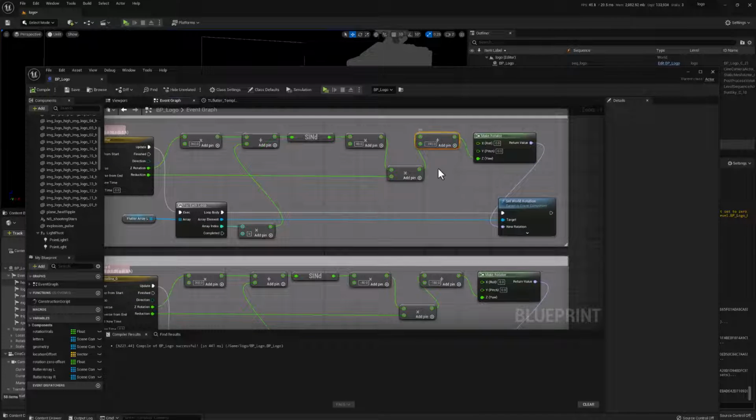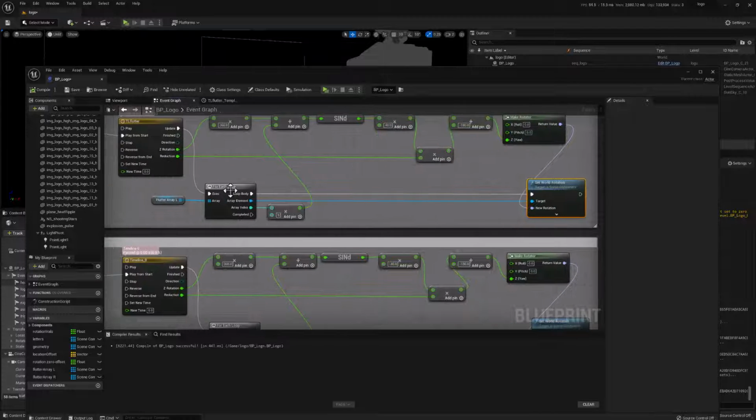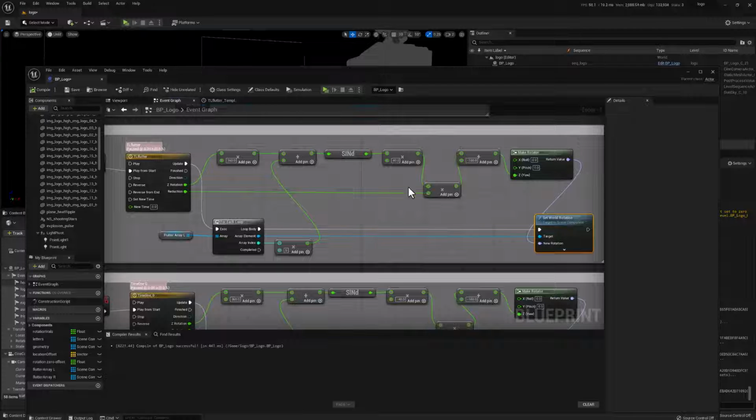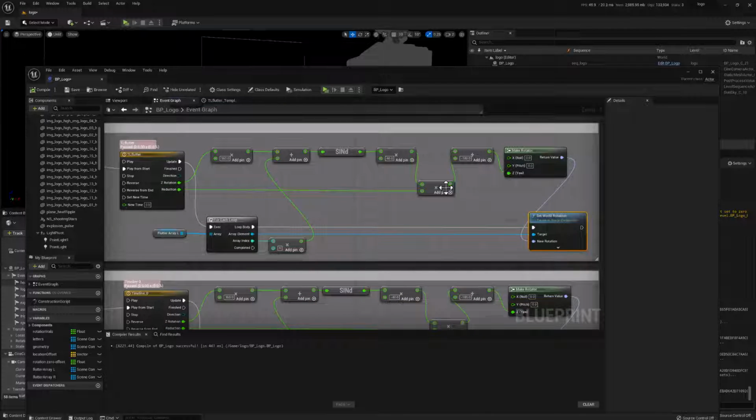Now we're going to add that to 180, because that's where I ultimately needed to get to. Again, my thing was brought in kind of backwards. We make a rotator, and then we set our world rotation. So that's how the procedural animation works, how we're generating that sine wave and then modifying it over time.